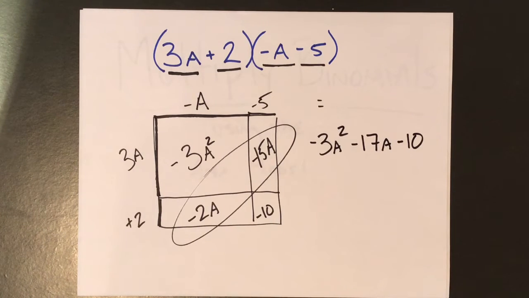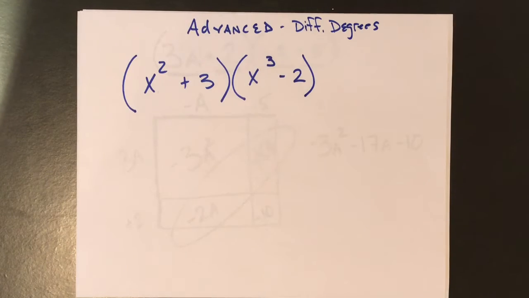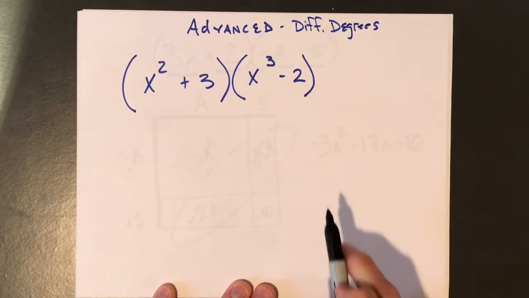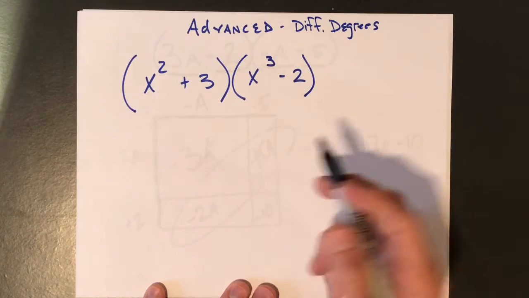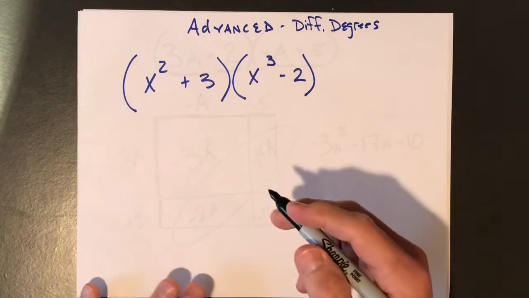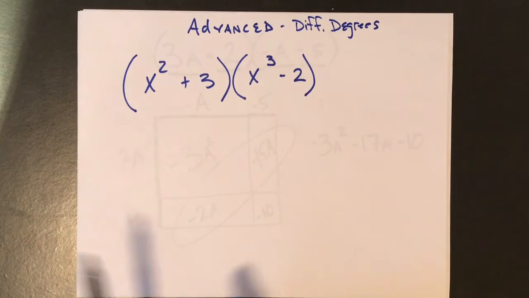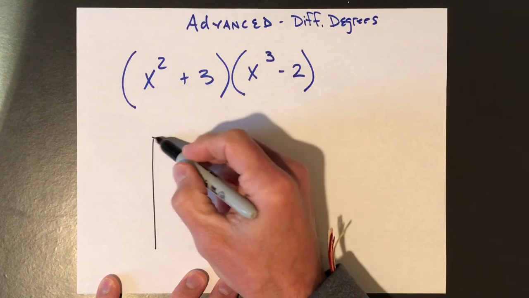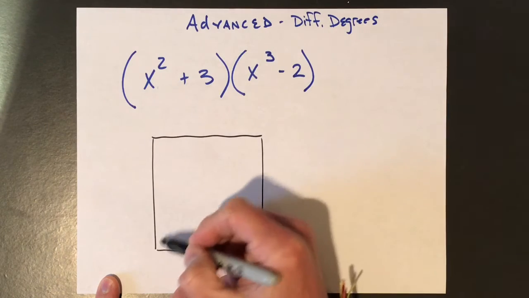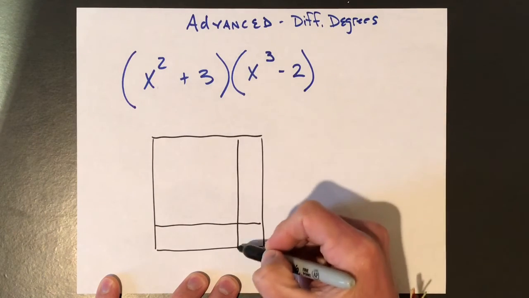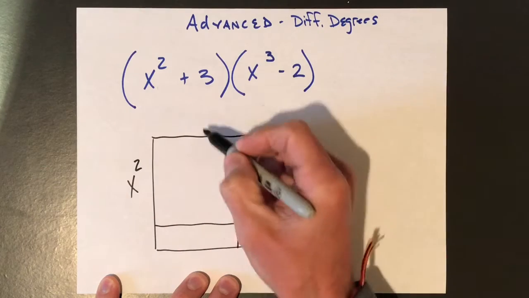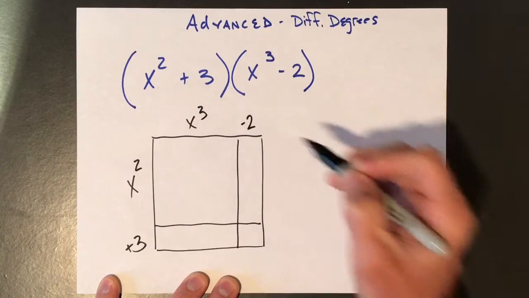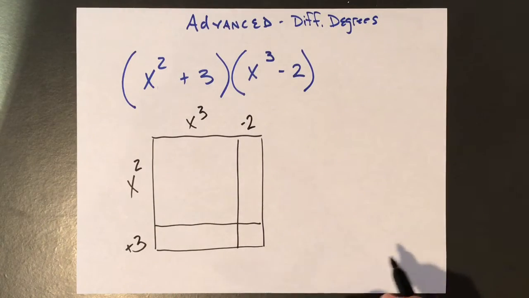Now there are a few different designs. Here's an example of a common one where it is, I consider it advanced because the degrees of the 2 binomials are different. But the technique isn't. In fact, I have some ghosting here. Hold on. All right, ghosting is gone. So let's go ahead and write down our area model. And now we'll fill in the spaces.